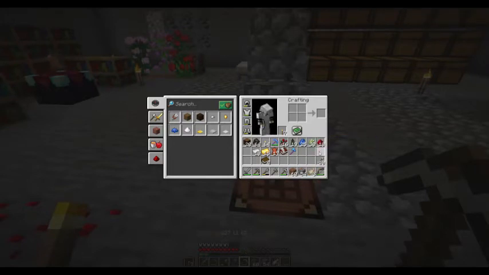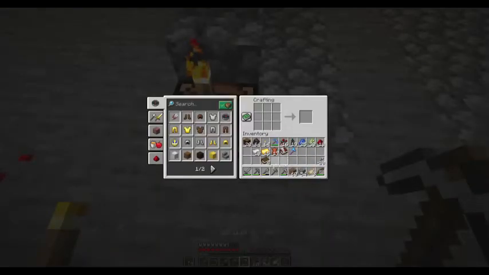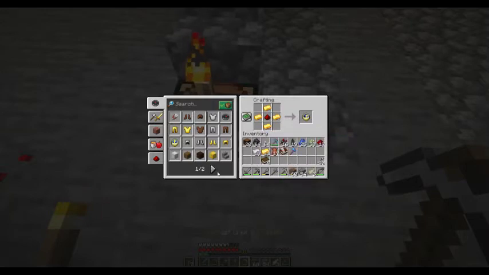What we can do with this is we can make certain things. Remember I was talking about how you make the clock? You make the clock by using redstone dust and gold ingots in this formation. Now, since I already have a clock, I'm not actually going to physically create this one. But there's something else I would like to show you.